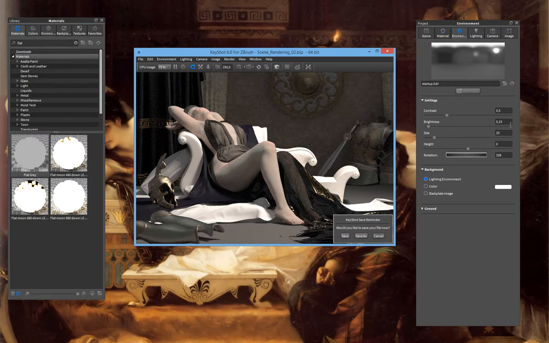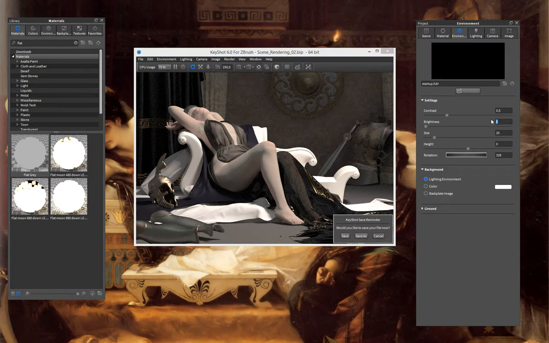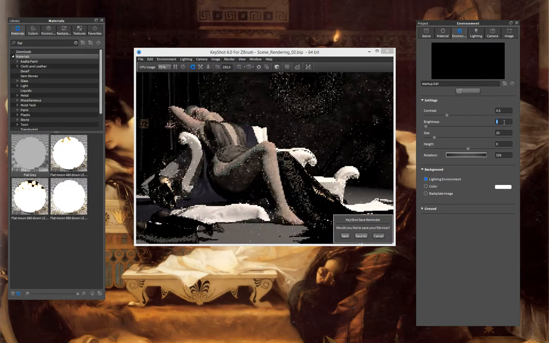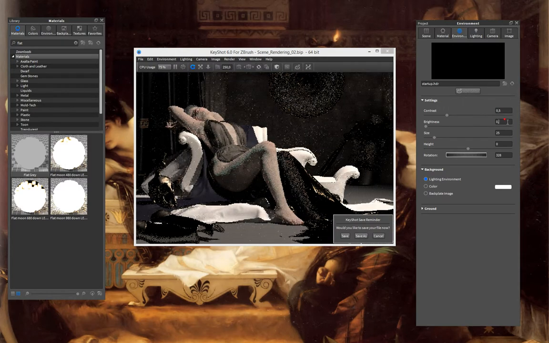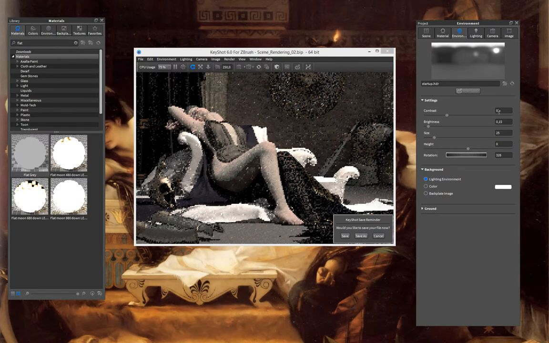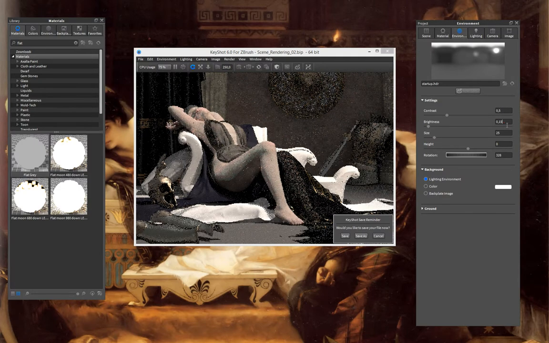As you can see, the amount of environment that is actually participating in the lighting is not gigantic, but it does something. And I wanted to have more of a diffuse environment. This is why I lowered the contrast to 0.5. What it does is lower the ratio between the dark areas and the light areas, providing a more diffuse environment. And I lowered it quite a lot.